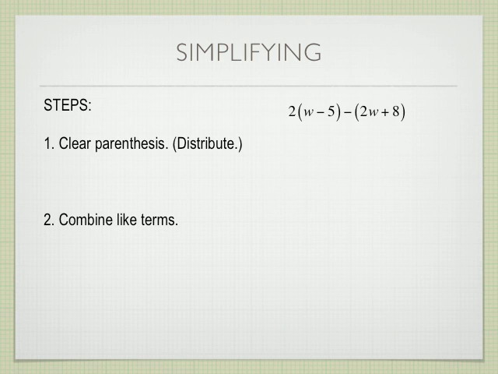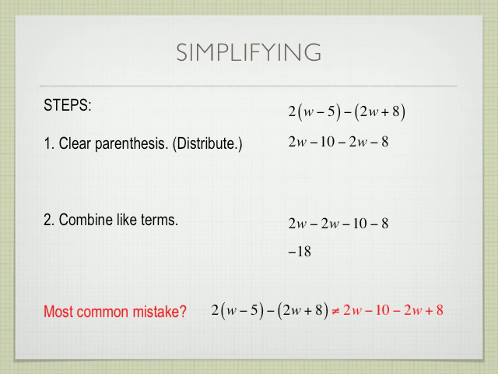All right, we have 2 distributed to that set of parentheses. So I have 2w minus 10. Now what's going to be the next tricky part? Do this on your own, pause me, and then we'll come back. Okay, so we have 2w minus 10, minus 2w, everyone's fine there, minus 8. Make sure you got that minus 8. You've got to distribute that negative all the way through. That's the one that's easy to forget about. Combining like terms, my w's are going to cancel, and I just have negative 18. The most common mistake is to not distribute that negative sign.